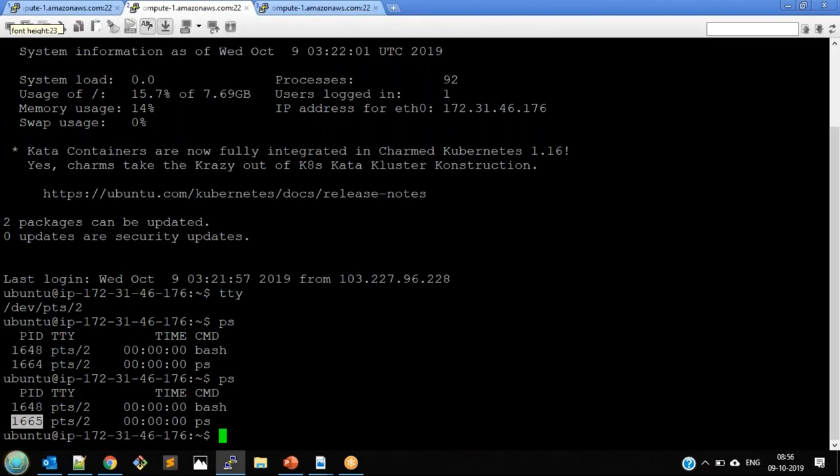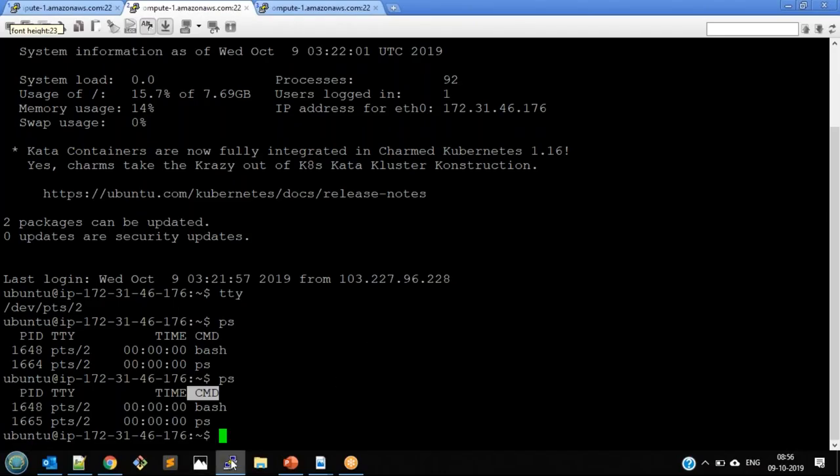Understood? It also tells me on which terminal I was doing all these things. This is my second terminal, so that is why PTS2. It also shows how much time it took to execute and what command I ran for that particular PID. All the details PS will tell me.